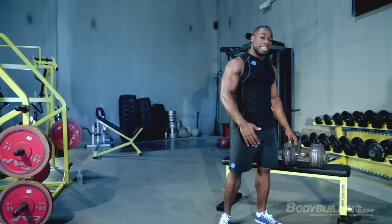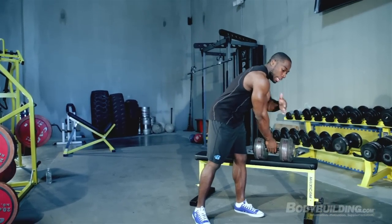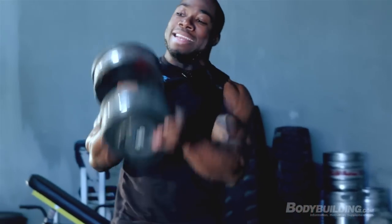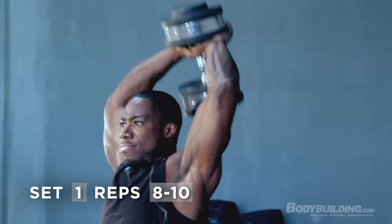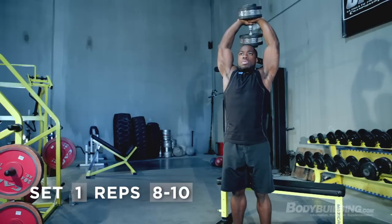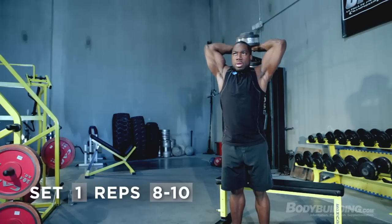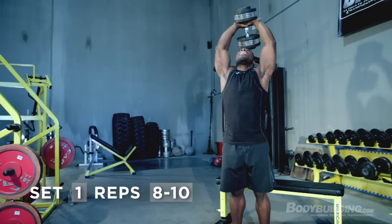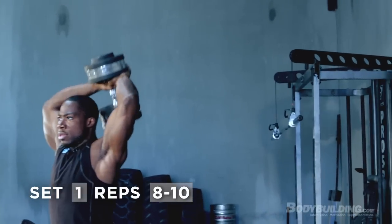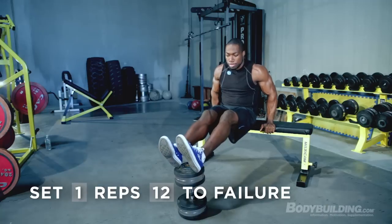We're gonna go right away into triceps. They should already be warm because we just completed our exercise earlier. We went biceps to triceps to biceps, now we're on to triceps again. Overhead dumbbell extensions immediately into bodyweight dips. 8 reps and then to failure. Failure is your friend, always find it. No rest in between. Let's go.